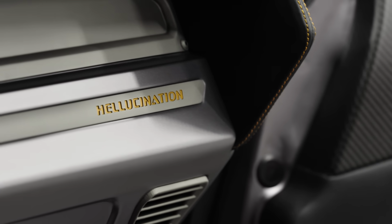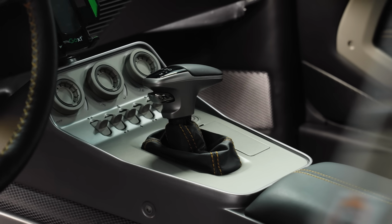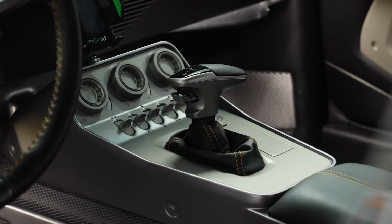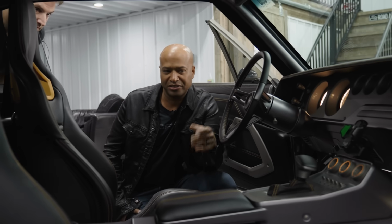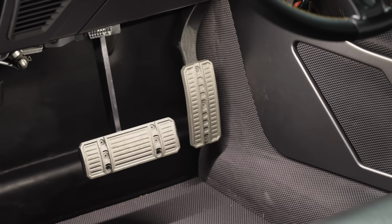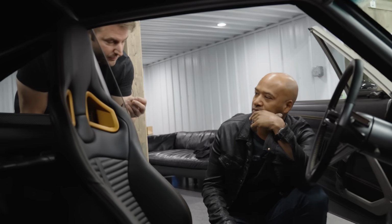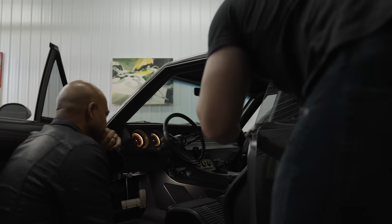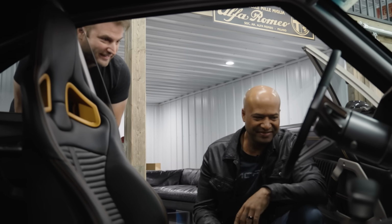The console is all 3D printed controls and dials that power the windows and the air conditioning. We didn't want a radio, so it's all Bluetooth audio. And of course, you can recognize that shifter out of the Redeye. It's probably the only thing I'm not crazy about, because that's literally just coming out of one of our production cars. The pedals are also 3D printed, sintered aluminum. Until I got into building cars more advanced, I don't think people could appreciate that a pedal was man hours. It was just one thing. It's like, okay, I finally got the pedal done.